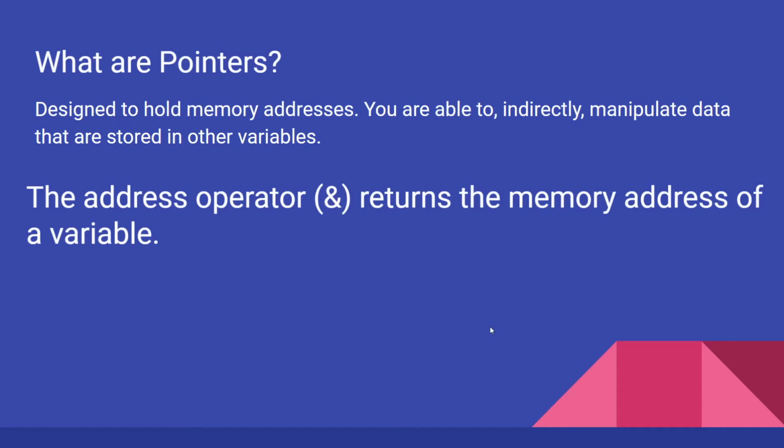So memory addresses identify certain locations in a computer's memory. A pointer holds a memory address, as we just went over. So this basically means that it can also hold the location of another piece of data. Hence, it points to a piece of data that's stored in the computer's memory. A good thing to also know is that for C++, addresses are returned in hexadecimal.